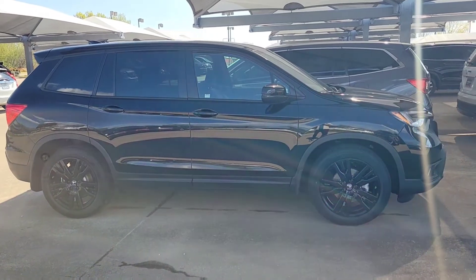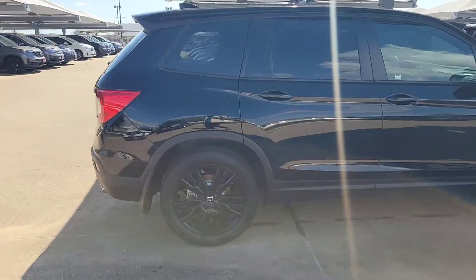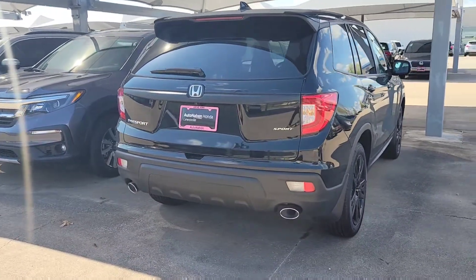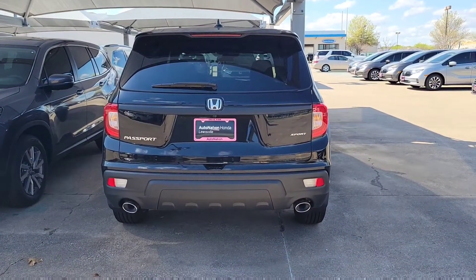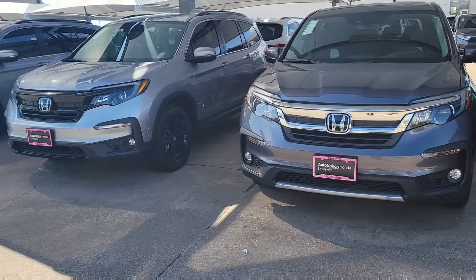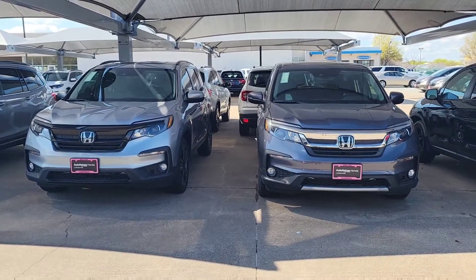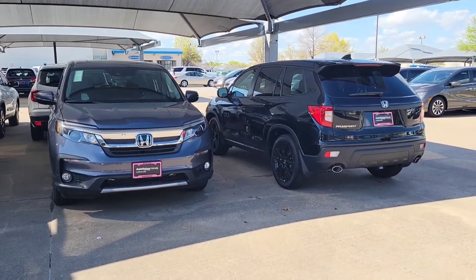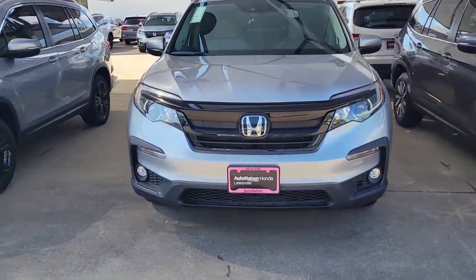These are popular cars. Personally, I really like this version of the Honda Pilot Sport. This is a little bit more affordable than the other Pilot, but I like how this looks, especially with the black wheels, this trim, and this black color. The Passport Sport — very reliable car. Might not be the most popular SUV out there, but you see a lot of them. They're reliable, they're good looking, and it's a great contender for the CR-V. But this is becoming a very crowded space, with lots of competition, so buyers definitely have a lot of choices when it comes to smaller SUVs like this.